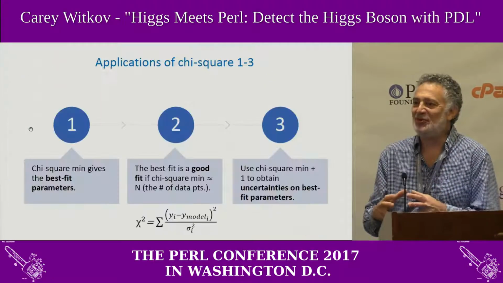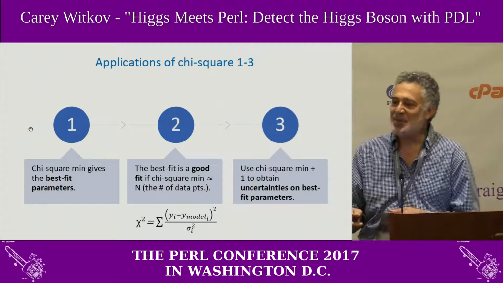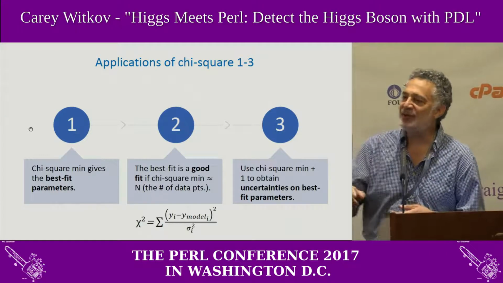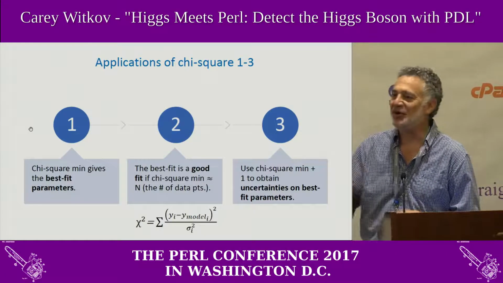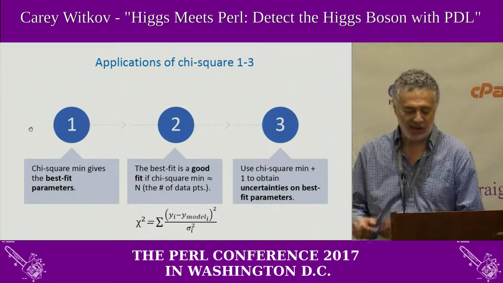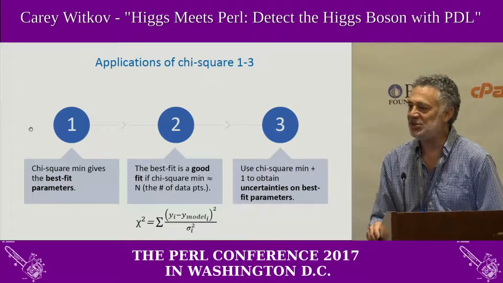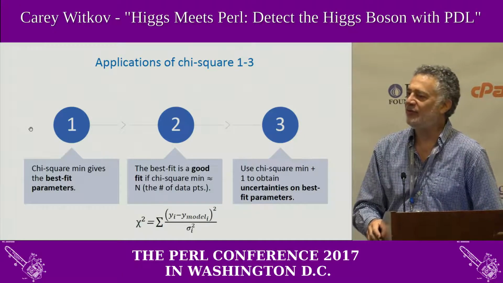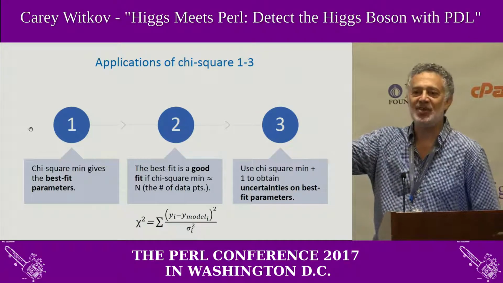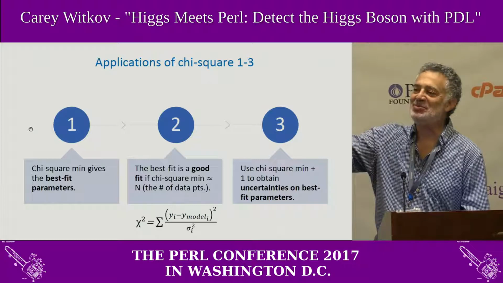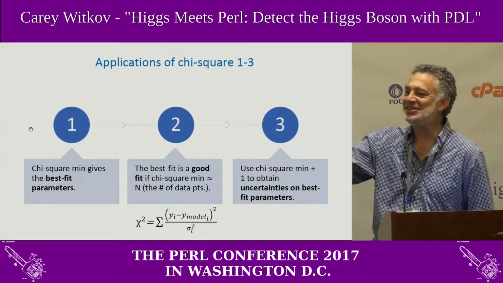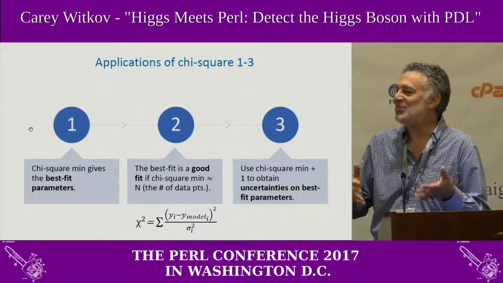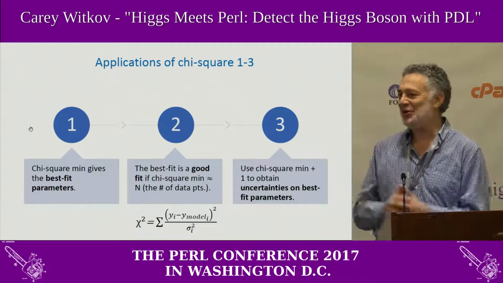So here's a quick summary of what chi-square gives you. You find the minimum chi-square, it gives you the best fit. Second, you can even tell now if the best fit's a good fit, something that ordinary linear regression doesn't do. How do we do that? You'll notice in that little formula underneath, which is chi-square, the difference between the data and the model. What's a good criterion for a good fit? Is if the difference is about 1 sigma. Then do the simple math. Sigma squared over sigma squared is 1. The sum of 1 over all the data is n. In other words, if chi-square min is approximately n, the number of data points, you've got a good fit.